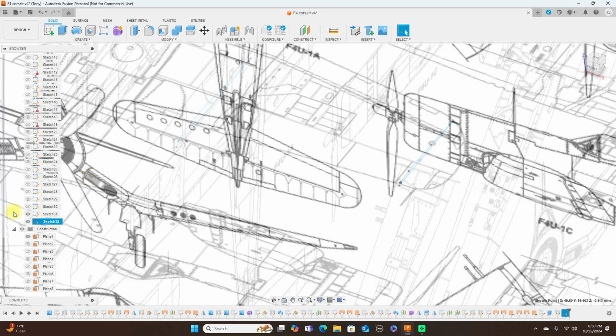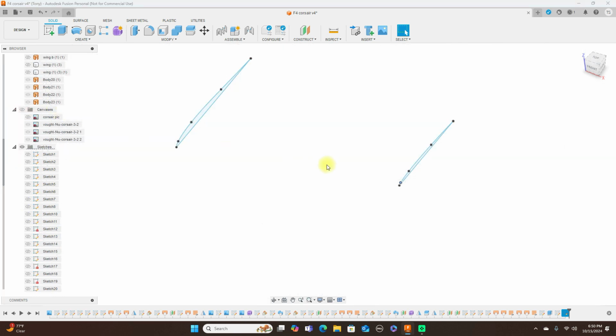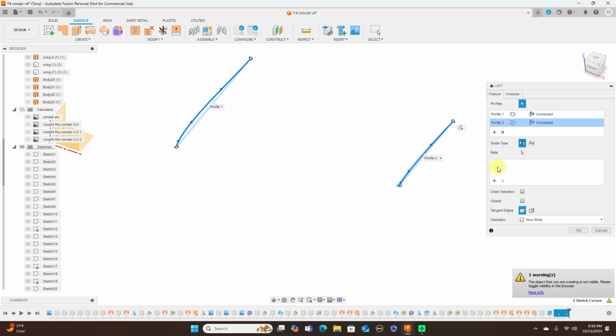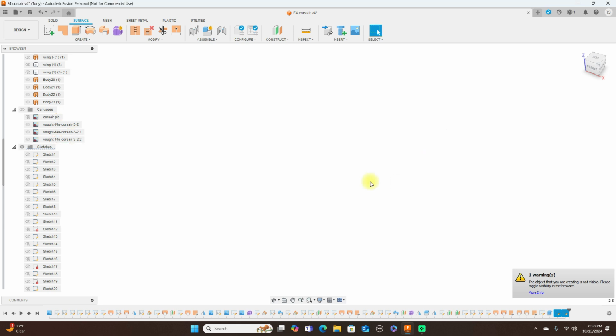Go ahead and turn the canvases off here. Then surface, loft, and make sure this is unchecked. I loft from there to here and click OK.